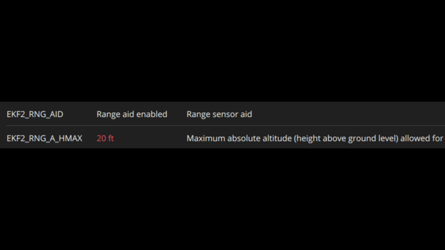I still have the primary height mode set to barometer, but within the ceiling that I've allowed, we should be able to use the rangefinder on takeoff and land to get a real stable hover, or a real stable takeoff and land. So that pretty much does it for setting up my CAN node, and I hope it was helpful.